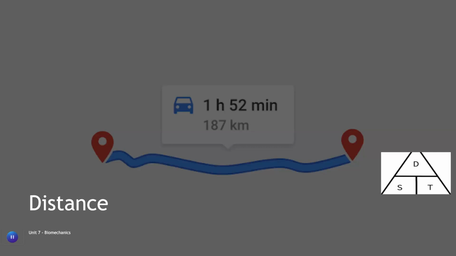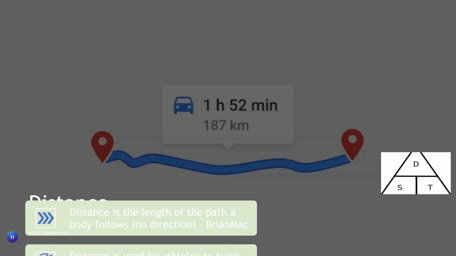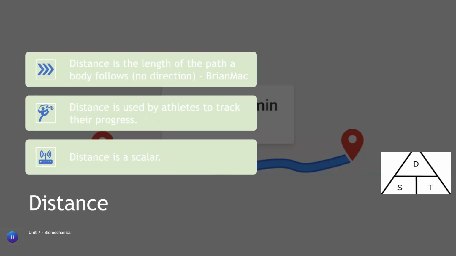First one I'll be going through is distance. Distance is used in all kinds of sports to help athletes track their progress and make sure they're on the right track and training at the right level. An example of this could be a runner preparing for a marathon. They may train every day but at different speeds to help them build up the ability to run a marathon in the best and fastest way possible. This means that the athlete will monitor distance to help them keep on track.